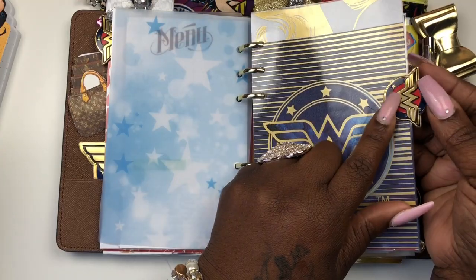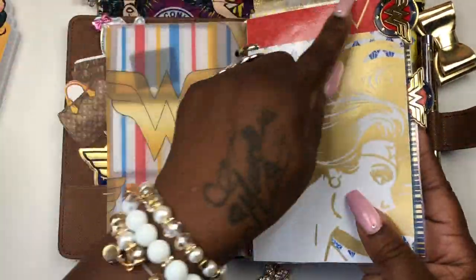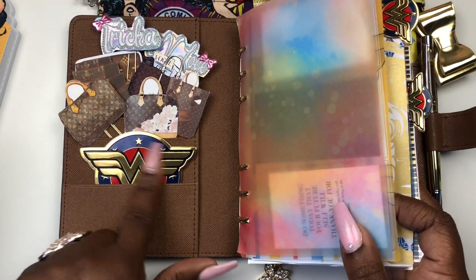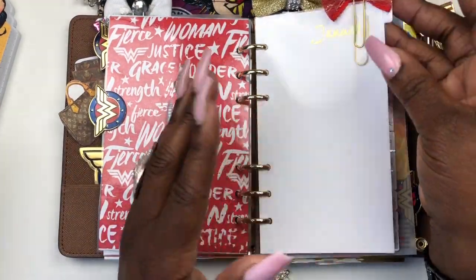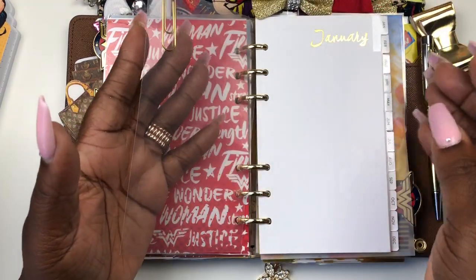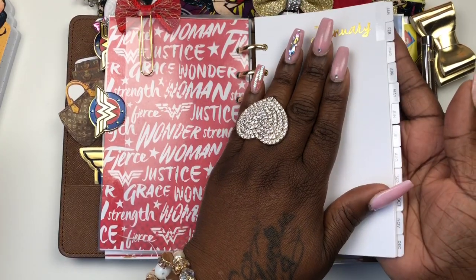These came from Hobby Lobby — I'm trying to be creative over here, so I just made them into tabs. I made all of my bows and all of my clips. I got me a Wonder Woman decal right here as well. I have so much stuff — I've been going through all of my stash since I'm home and finding all kinds of things. This bowl might have come from DDK Designs, and then these are the days of the week — these monthlies came from Webster's Pages.